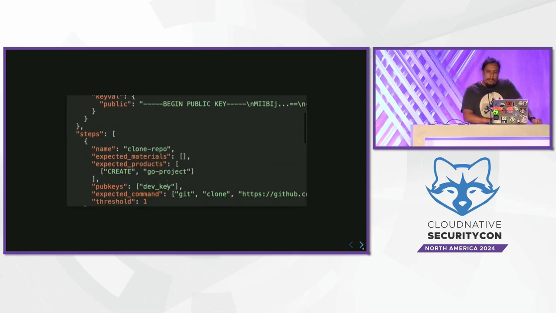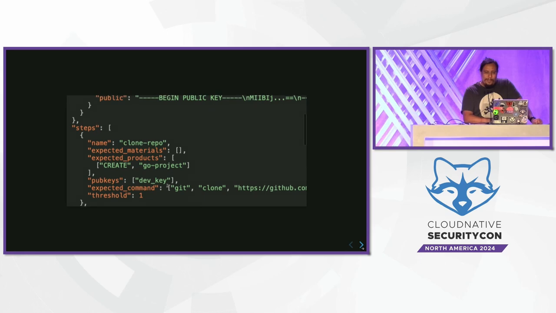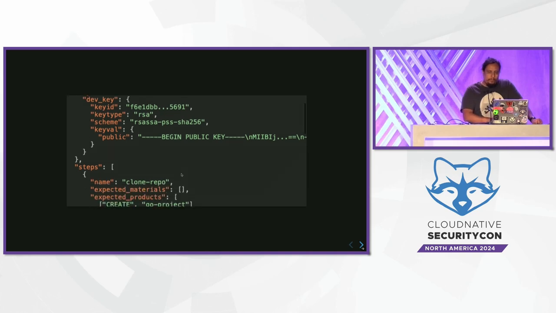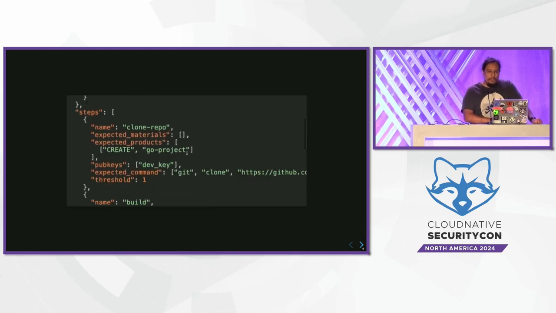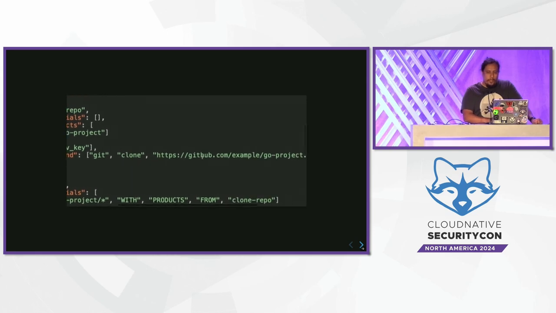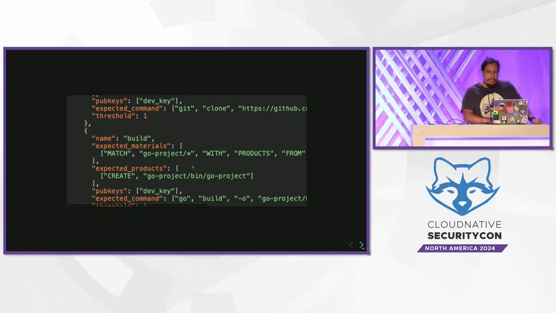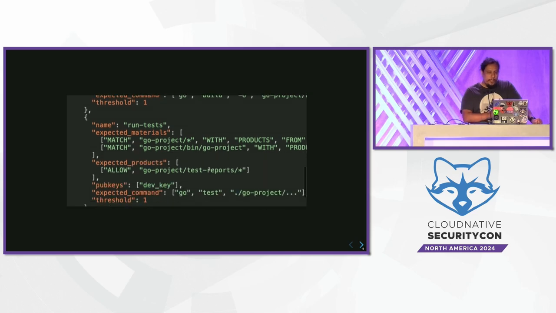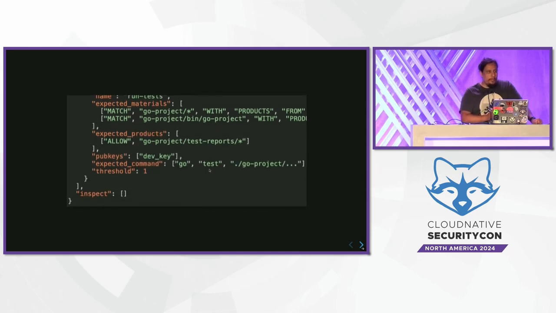This is an example of an in-toto layout. It includes information about who signed the layout and what the steps are — cloning a project, what the expected materials are, what the expected products are, creating a binary called GoProject, running tests. This layout is simple, but you can think of it with PyTorch or similar: you have commands to run, information about data going in and what you expect to come out. Make sure that information is properly captured so you can reason about it later.